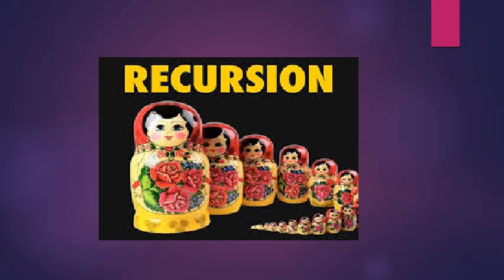Hope you have seen this doll. This is called a nested doll. There is a big doll, and inside it all these smaller dolls are present. Inside the big doll is the next smaller doll, and inside that is the next smaller doll. It is just in a nested pattern. This is called a matryoshka doll.